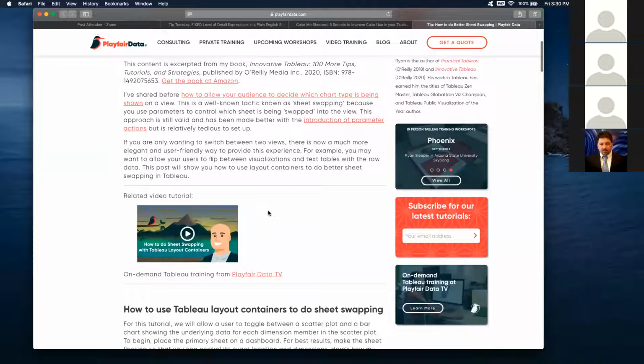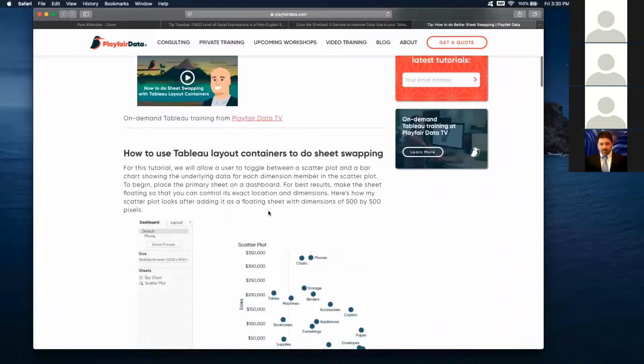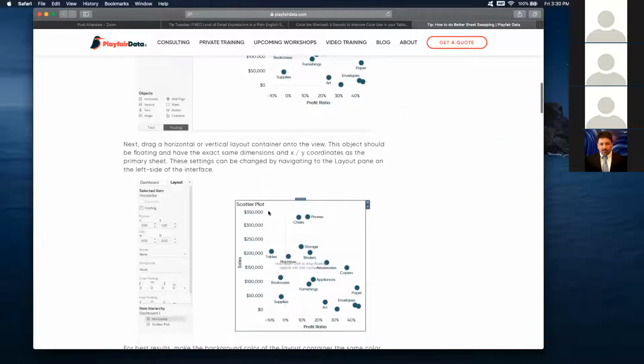Ryan has taken a new look at the age-old concept of sheet swapping in Tableau, starting to use some of the new layout features to do it in a pretty sleek way.